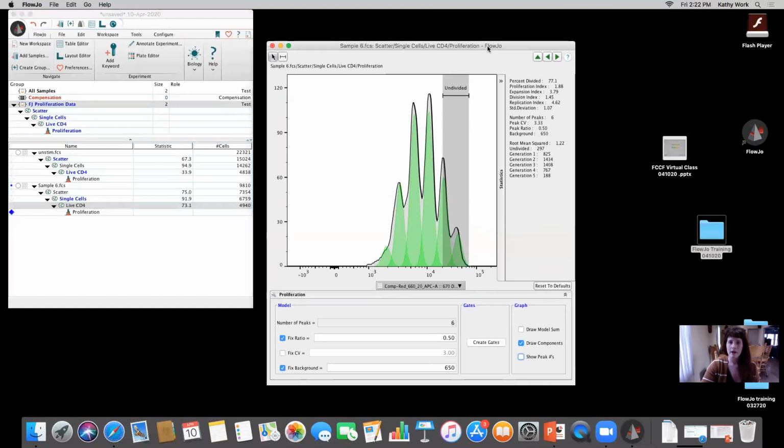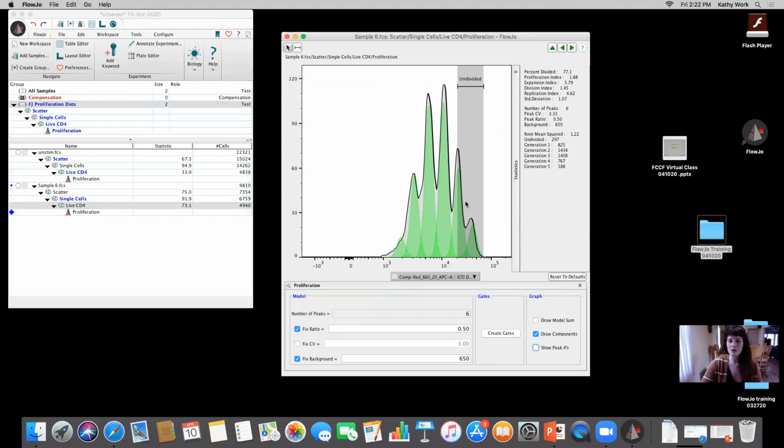Okay. Let me go ahead now and show you how to export some of these stats. Again, I want to stress that I didn't show you this exactly for cell cycle, but you would do it in the same way. So first, because I'm kind of done with this proliferation window, I select create gates. I love doing that because once we have that population and create the gates, it automatically gates those populations for us in the workspace. And I'm going to show you why I like that.